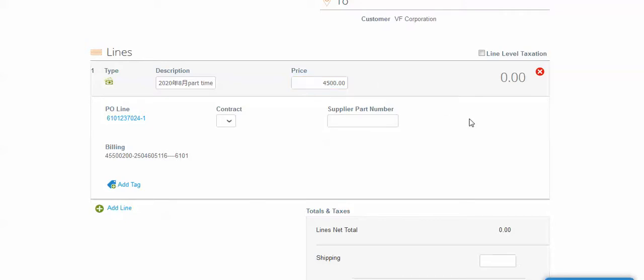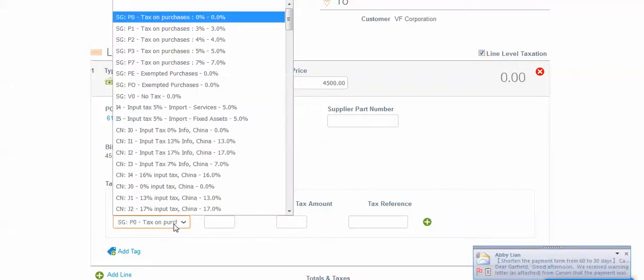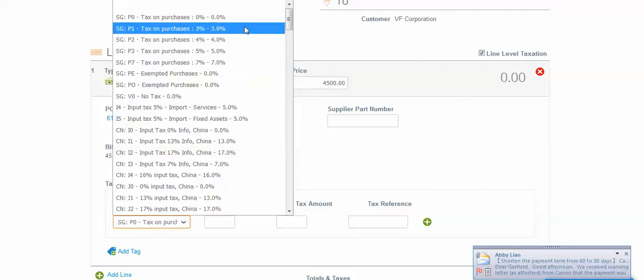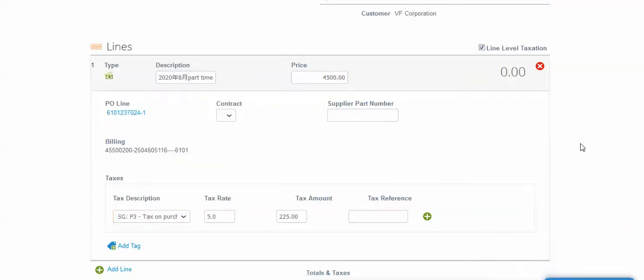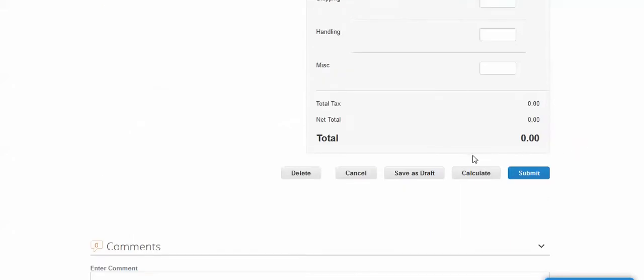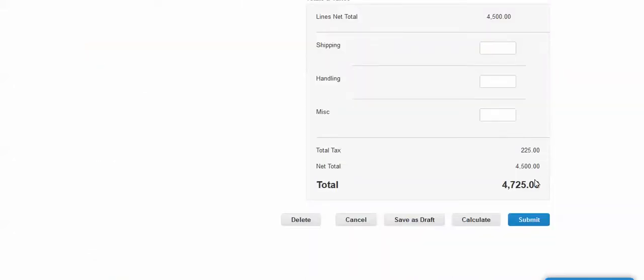If it has any taxation charge, the supplier can click on this line level taxation and then choose the appropriate one. In this case I just make it up, let's say it's 5%, fine. Then the supplier can click on calculate, and it has the service cost plus the tax amount, so the total will be 4,725, right?